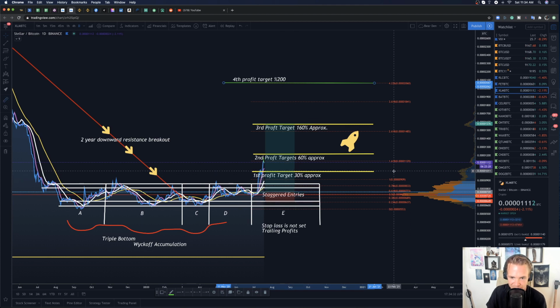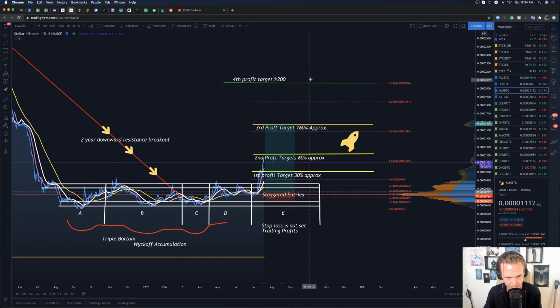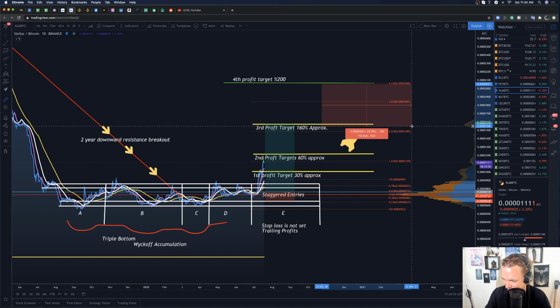So what we do is we secure little bouts of profit on our way up, right? So we've got a potential for a 200% run here, and we take out profits all the way up to the top. Now, what we also do is when I get to the top of this profit range, I'm not going to take it all out. I'm going to take it like 80 to 90%. I'll be 80, 90% out of my position by this point, because then I believe we're going to see a 90-day accumulation period, and these are all going to play out almost identical. Yes, it's the keystone to trading, ladies and gentlemen.